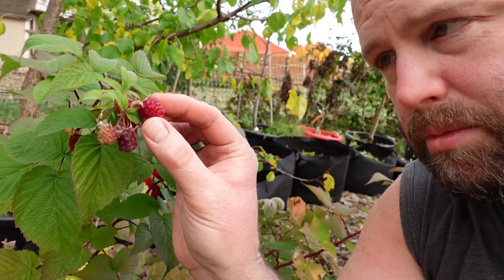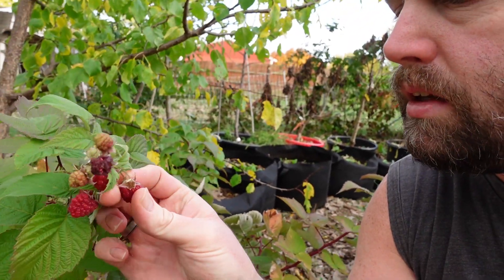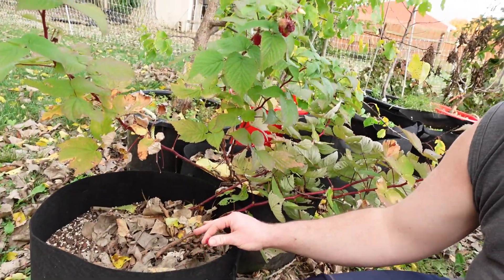To start with, I've got a couple of raspberries. We have some raspberries still growing — these are the ones we pulled out of the ground earlier in the year. In the spring, we had this variety of raspberries growing in the ground over here behind me next to our privacy fence. We ripped them all out because they were just overgrown, unhealthy, and in the way. I wanted to use that spot for something different, so I ripped them all out and took some of the offshoots and planted them in these grow bags.